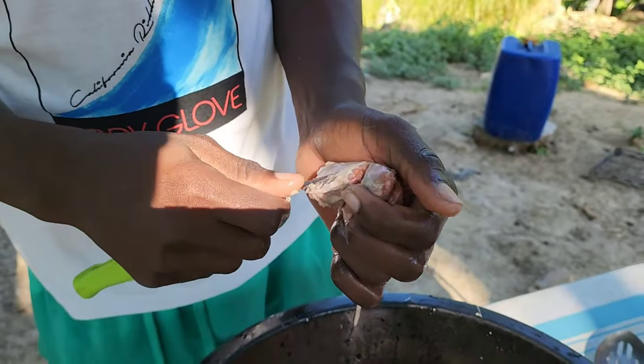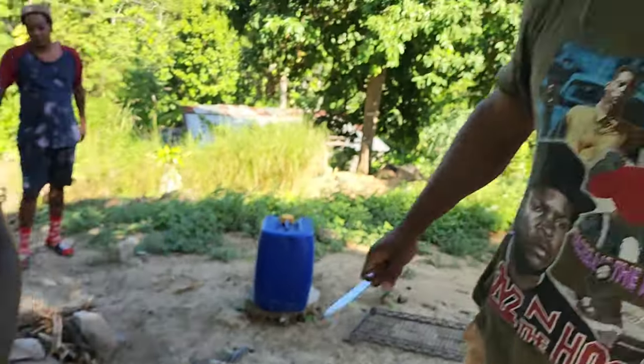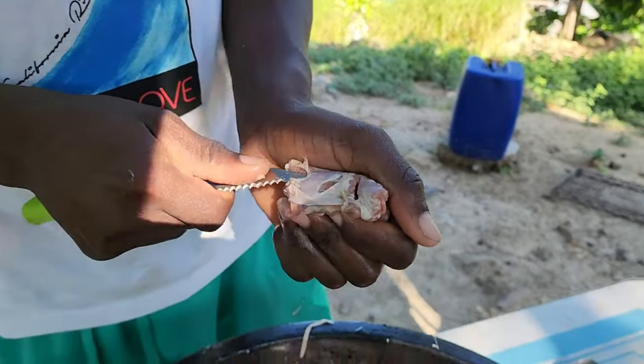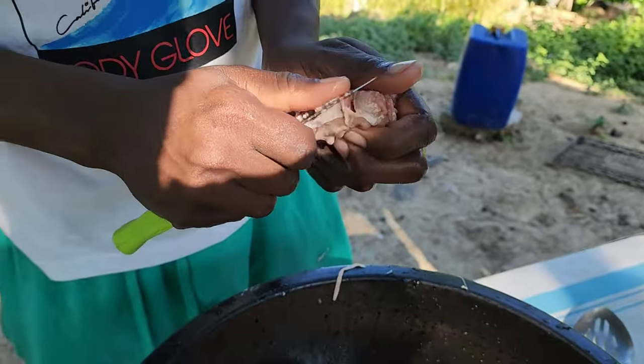People, you see them little white things on the turkey neck? They make the turkey neck hard to cook, you know. So you normally take them off, them little white strips there. You might not get off everything, but just take off as much as you can.